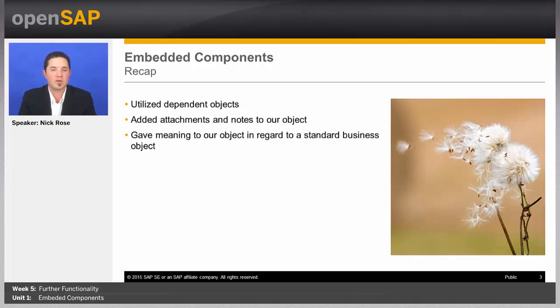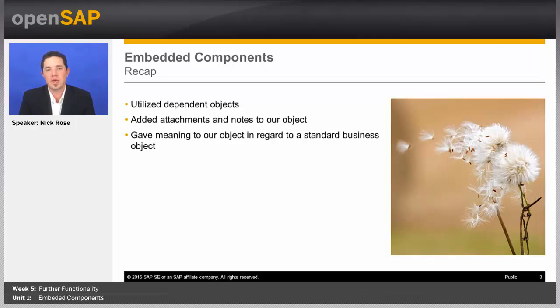We can, as I mentioned, use document list and the notes embedded components to be able to have that functionality within our object. There are two things called dependent objects, which are for notes and attachments, the only two dependent objects that are available to us in the SAP Cloud Application Studio. I can create nodes for the notes and attachments using these dependent objects, and then bind them to these special embedded components, which gives me the same kind of notes and attachments functionality that I see in the standard screens.